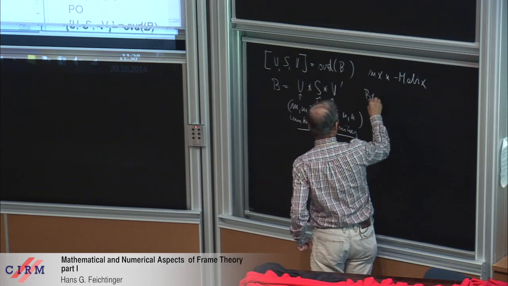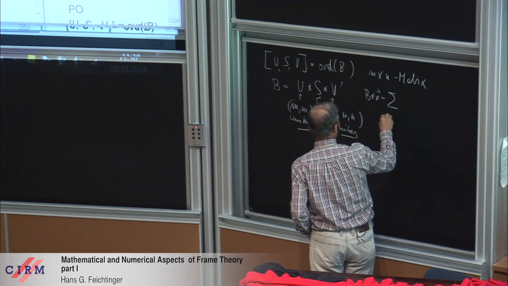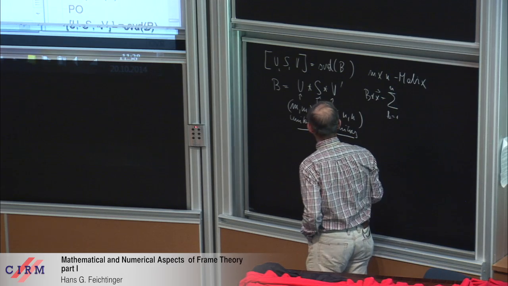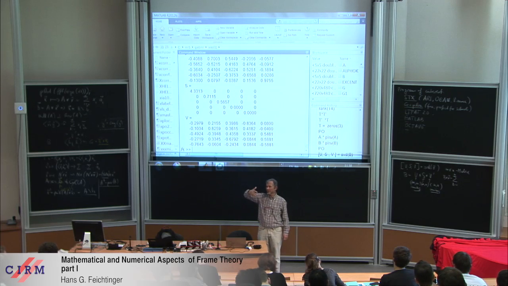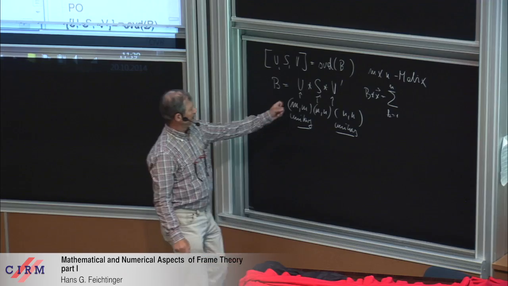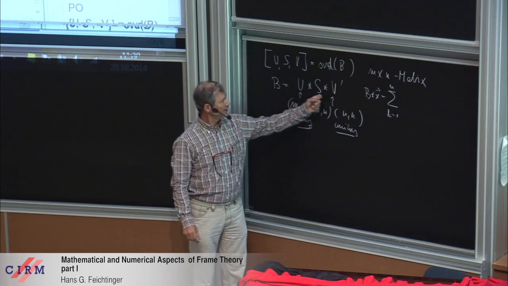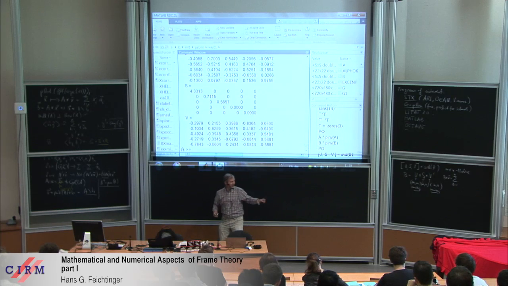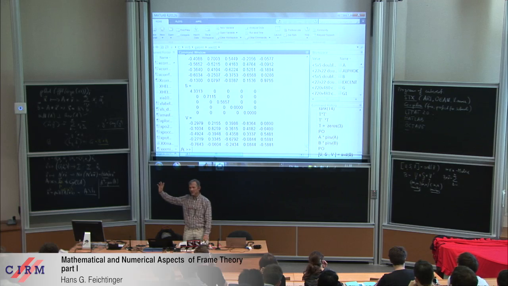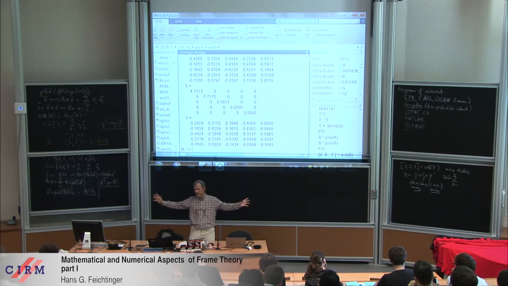Well, if you write it out, it tells you that B with X can be written in a nice way, sum over k from 1 to N. If you're giving me in a 5-dimensional space 5 vectors and you turn it around, you're doing matrix multiplication. Remember what I was writing here on the first blackboard. I'm taking scalar products. The natural alphabetic order U S V is how you write it. But the domino principle tells you, well, if the matrix is mapping vectors from Rn to Rm, you first have to start in the Rn domain.